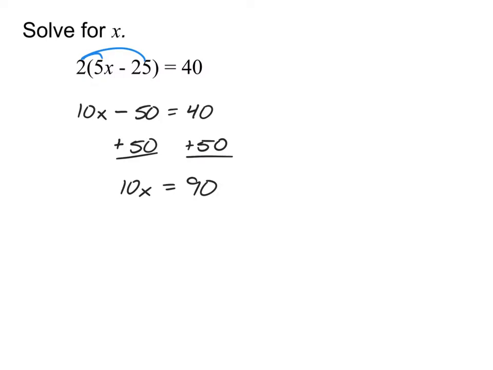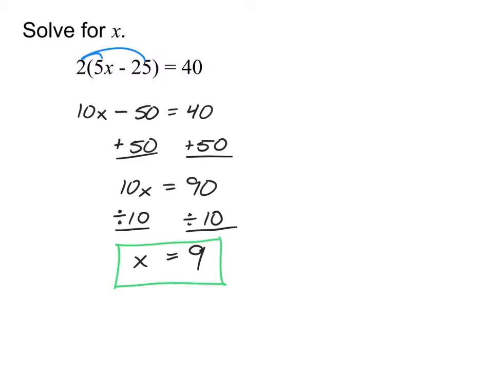Then I have 10 times x, so I'm going to divide both sides by 10 in order to just leave the x behind. I'm always just trying to make it so that an x is all that's left behind on that side. Wherever the x was, I make it just an x. And then 90 divided by 10 is 9. And then since I have x equals, I have my final answer, that x must equal 9 for this problem.